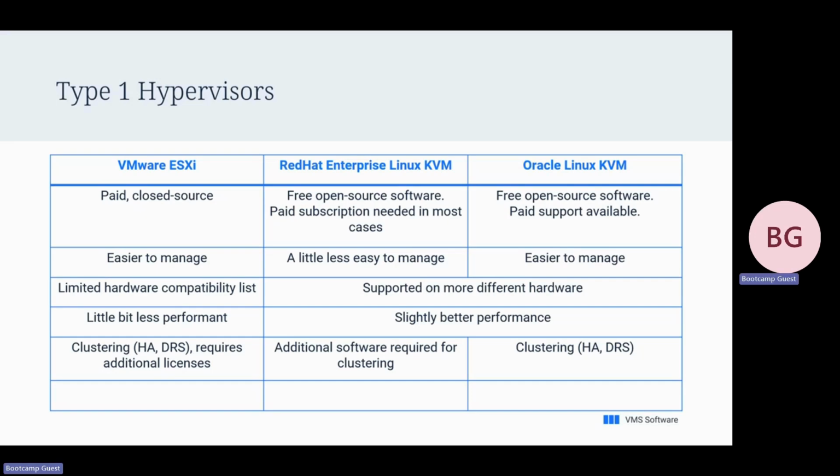With Red Hat Linux KVM, you can do this sort of thing, but you require additional software, and it's a little more work to set it up, a little more manual work. It can be done. And then with Oracle Linux KVM, they have built this package where they've combined these little bits and pieces that you would need on top of KVM to make this sort of orchestration possible. And they've included it with the product. So there it's getting close to the experience on VMware ESXi.